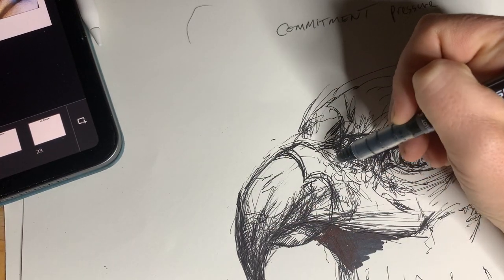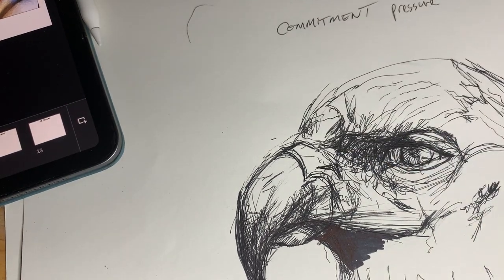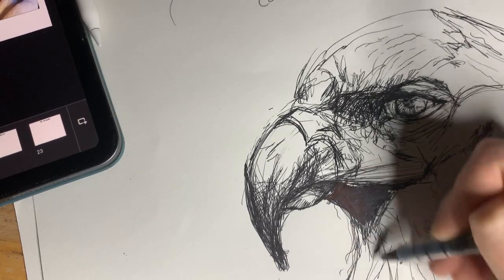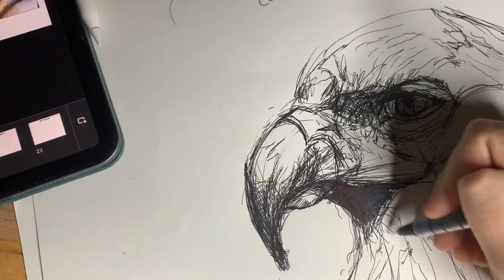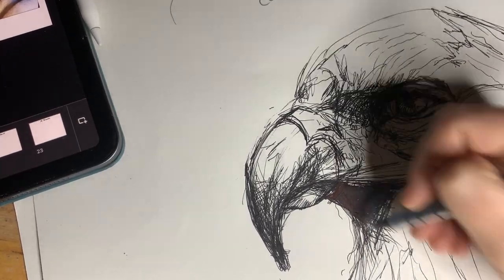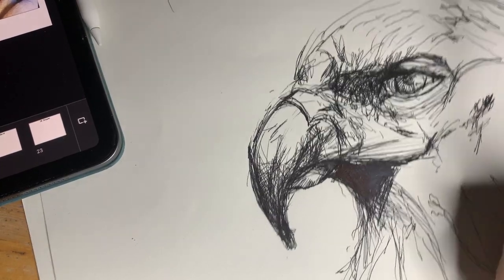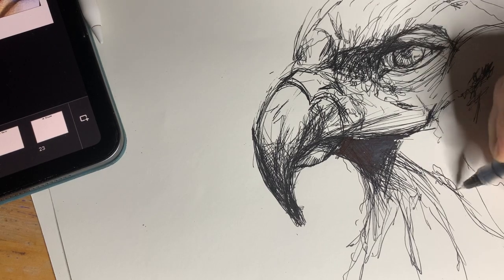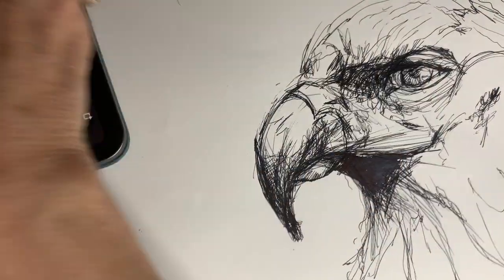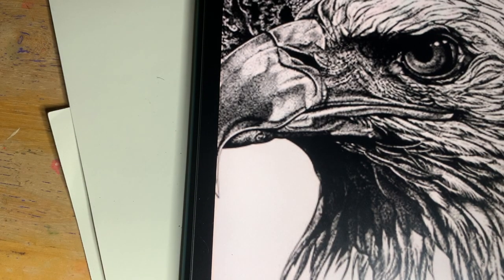Okay. So I got this curve, and then I have this dark shape right here. Now, can I blend out from the black with some mark making? I got to show the direction that the beak is going. It's curving this way. Curve. And this triangle, now I got medium values. So I'm asking myself, where are the medium values?